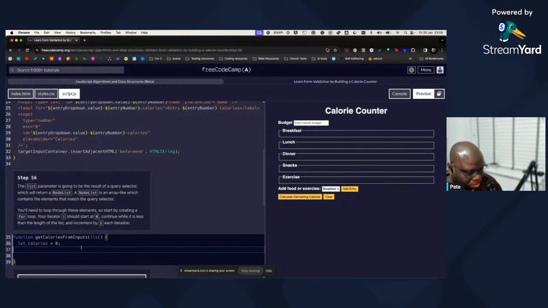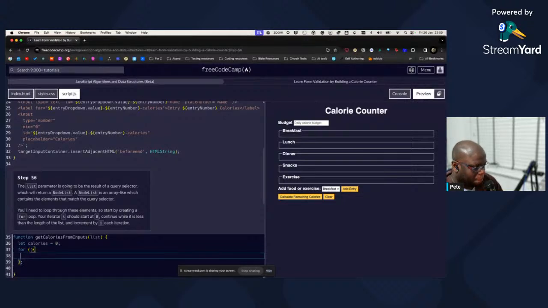So for i is equal to 0, i less than list dot length, i plus plus.